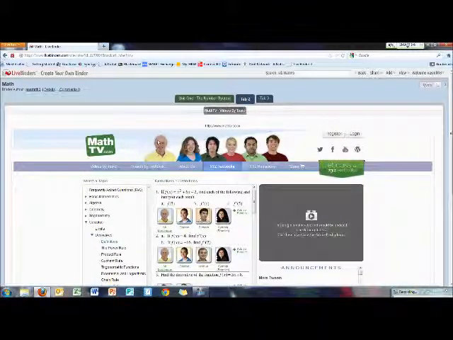So Livebinder is a very nice, very easy, very clean, organized way to organize a lot of different information from a lot of different parts of the internet into one place. Teachers can use it to organize their units. This is the example right here. Students could use it to organize information into a project, like I said, maybe a museum type of project or a research project.